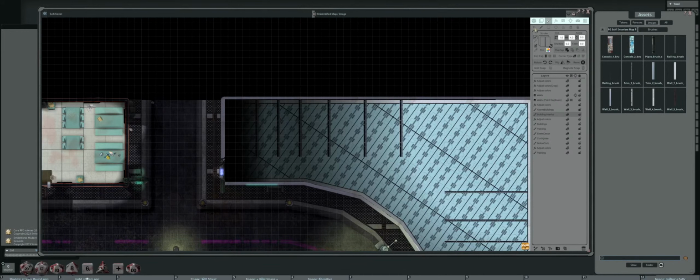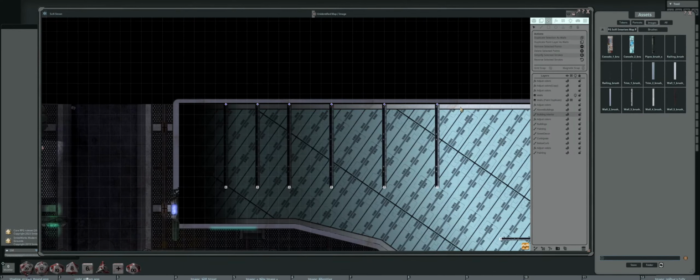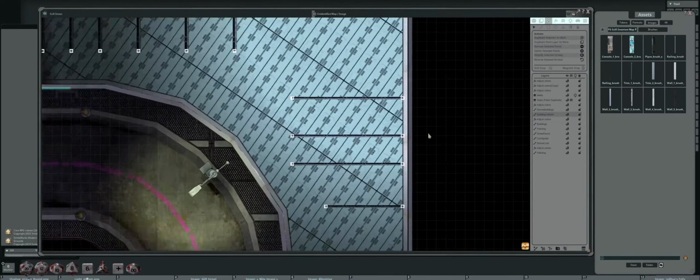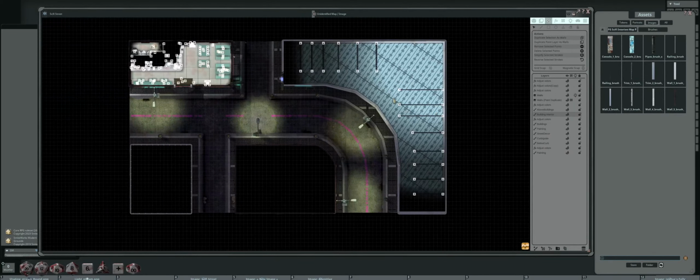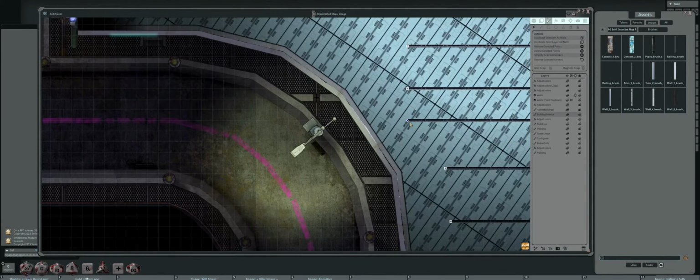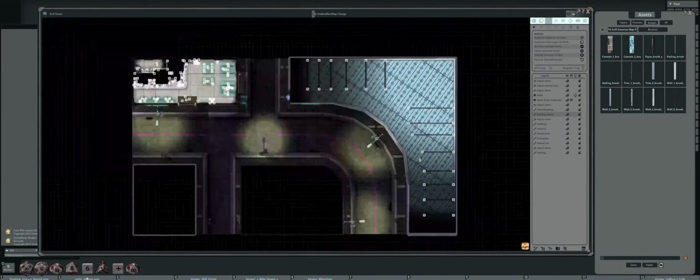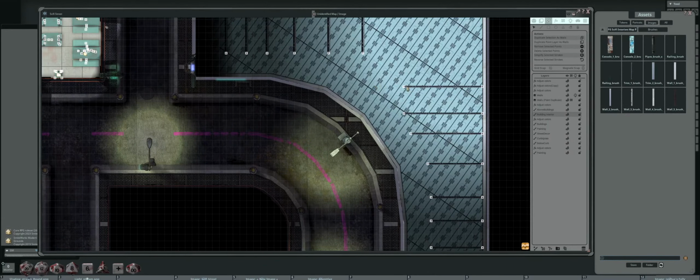We might want to bring this to the edge of the wall here. And we can move these around later as well. We might want to make it shorter so we use this contour a little bit.